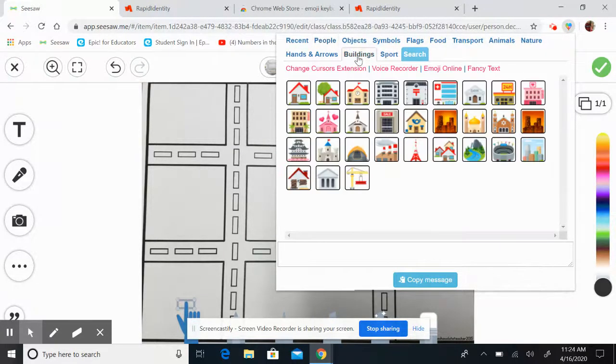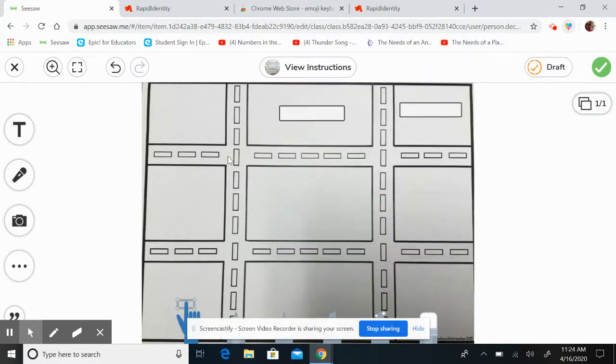So I'm going to look at buildings. If I want to put a house, I've copied it. Click back here, and I can paste that house. And maybe I want to make it a neighborhood, so I'll paste 5 houses.